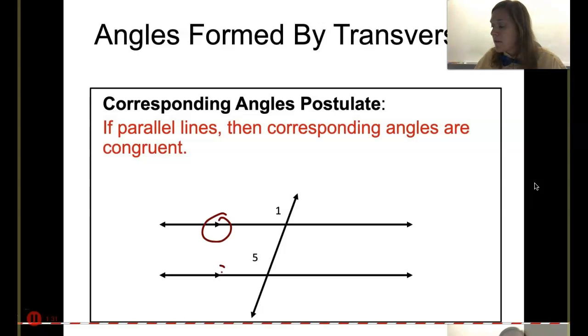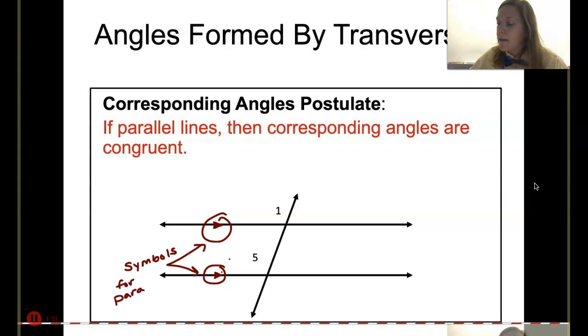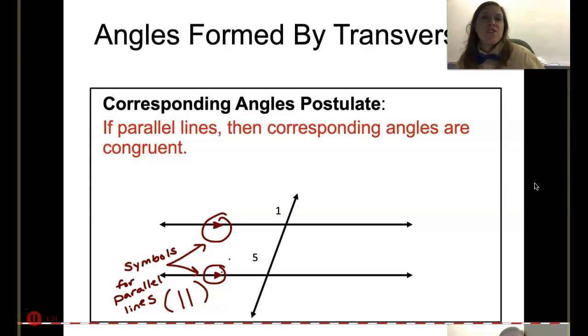I do have something new here that I want to bring forth to you guys. We haven't touched upon this yet. Whenever you see little triangles on lines like this, that means that we have parallel lines. So this is our symbols, because remember geometry is all about symbols. These are our symbols for parallel lines. And there's actually an abbreviated symbol for parallel lines. Instead of just writing out parallel lines, if you just want to physically make like an 11, that's our symbol for parallel lines. It's just shorthand, saves you some time.